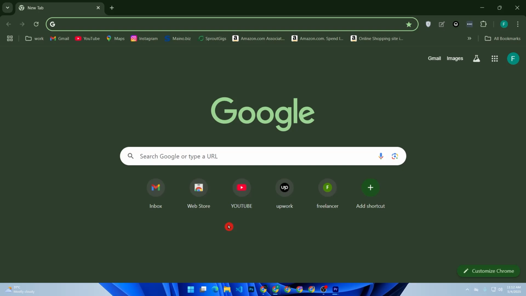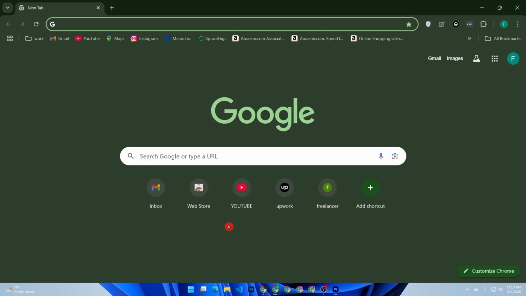Google Lens is an image recognition tool that helps you find visually similar items, translate text, identify objects, and more. Now built directly into Chrome desktop.